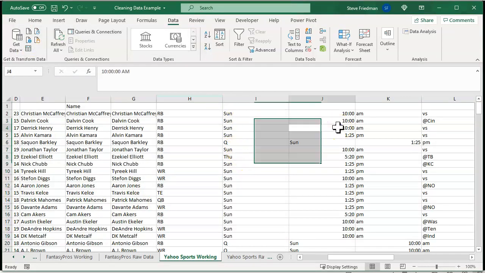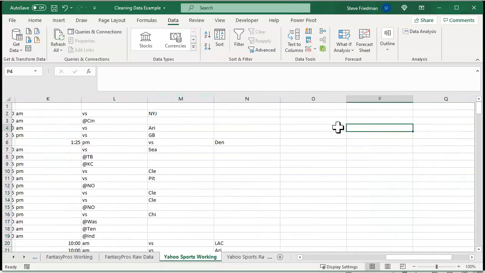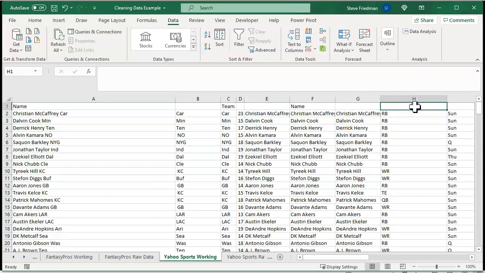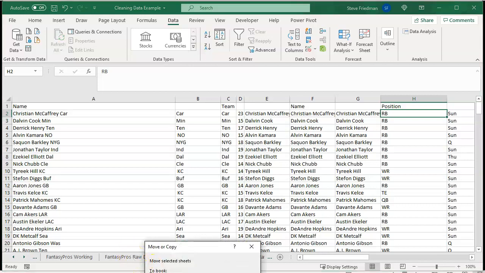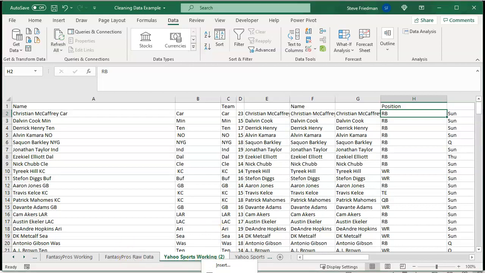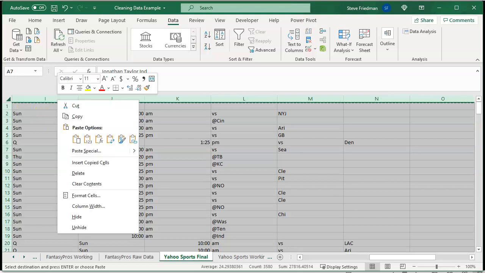And now we've got a bunch of garbage here that we don't need, but the position is going to be the first column here. This looks like a huge mess because we've got a bunch of columns we don't need, but if we just go ahead and copy this tab, and let's call this Yahoo Sports Final, and then copy paste value.